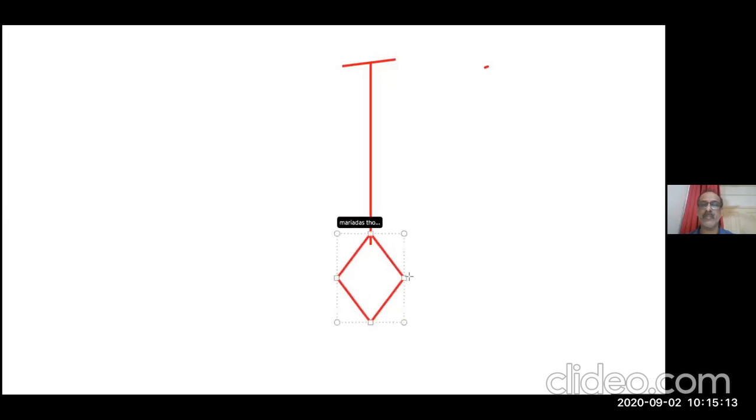Next, some conceptual questions can be asked from here. Suppose this is a pendulum. We know there is a long string and there is a spherical body at its bottom. It's not necessarily a spherical body, it can be any shape. Say, for example, here I am keeping a vessel like this. Now, wait a minute. I'll keep a bucket of water. It will be like this.